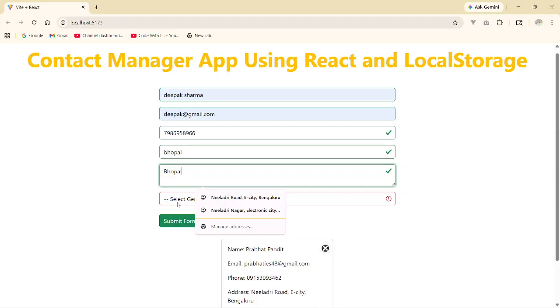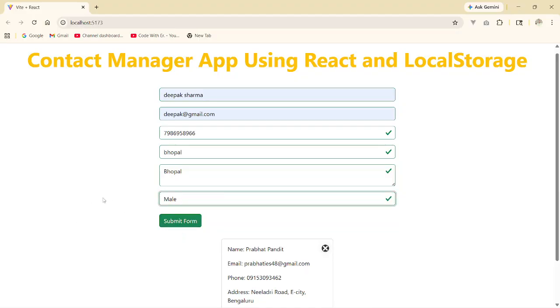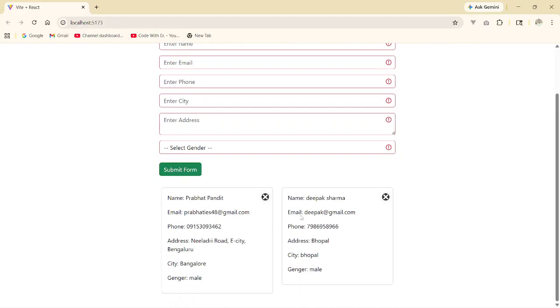Give the gender male and hit the submit form button to add the contact to your contact manager app. We've got a different user: name is Deepak Sharma, with email and phone number, address is Bhopal, city is also Bhopal and gender is male.